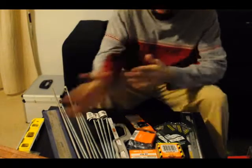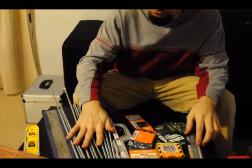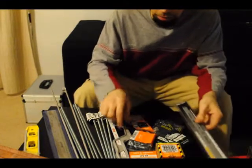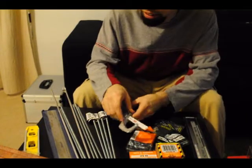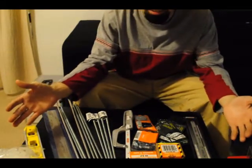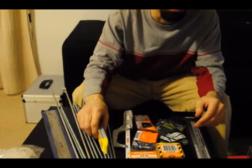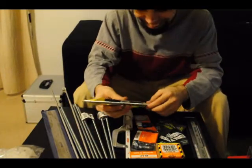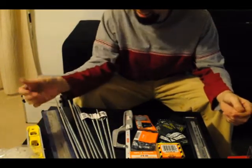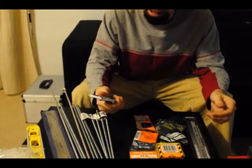Alright YouTube, look at my pile of stuff. Got myself a level, got myself all the rods, nuts, some washers, bolts, got different blades for a hacksaw so I can hack these up and get them to the right sizes. So pretty much, this is all the hardware needed to make a RepRap Huxley. Yeah, it's Huxley — I actually remember it this time. It's magnetic.